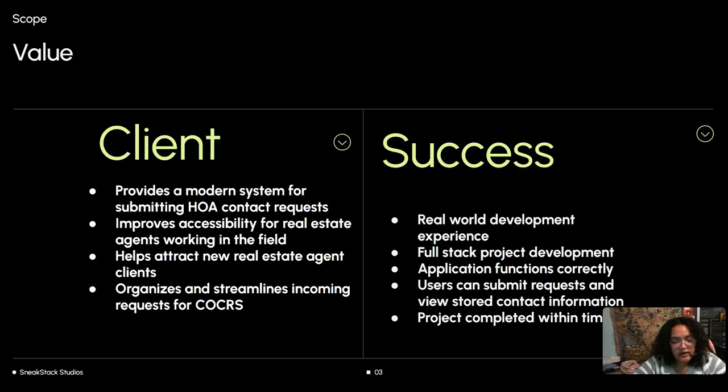What do I get out of this project? Experience: a really good full stack development project, and management skills. I'm going to be completing the whole project by myself, so time management, deliverables, all that stuff. It gives me a lot.